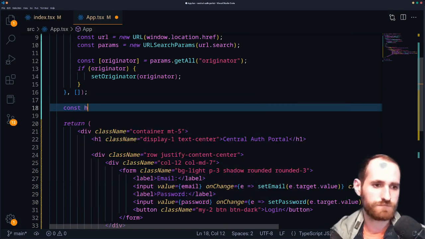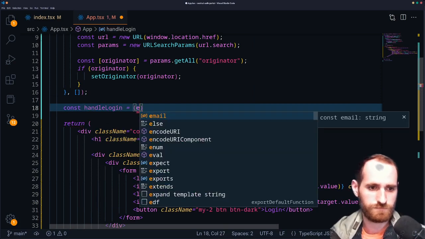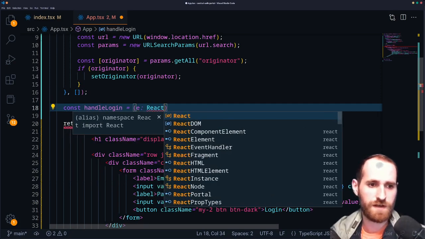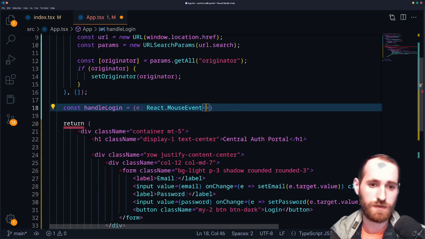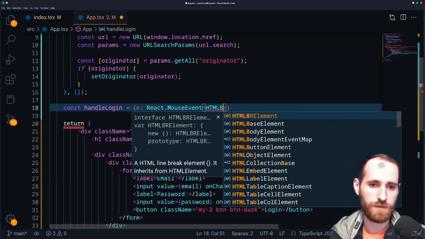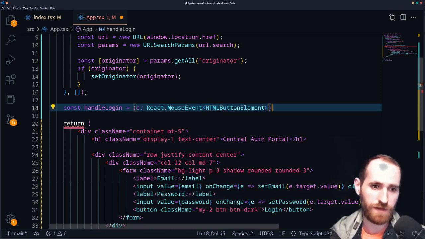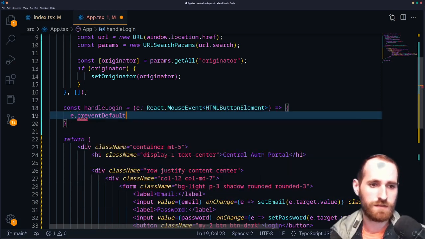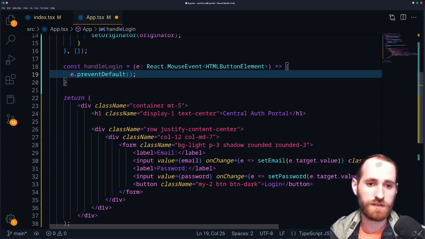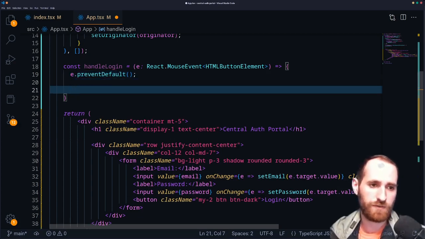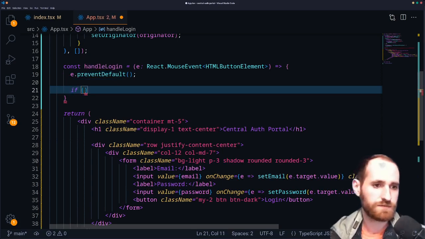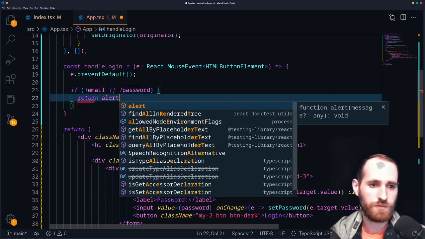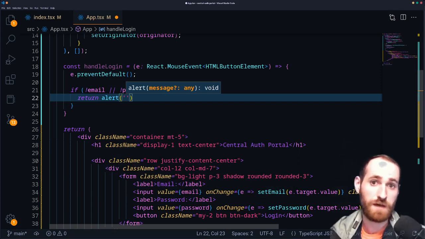So we're going to give this click event listener to our button, and our button does exist in a form. So I actually do want to cancel the default behavior of that button. The type of this is going to be a mouse event on an HTML button element. And we will just tell our code to prevent the default behavior, which is to attempt a form submission, which is not quite what we're doing. We could, but I don't want to do that quite yet. I want to do some of our own validation first. So if not email or not password, we'll alert and return to stop code execution beyond this.